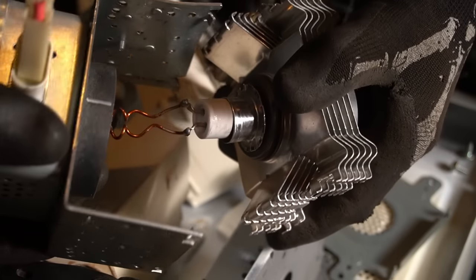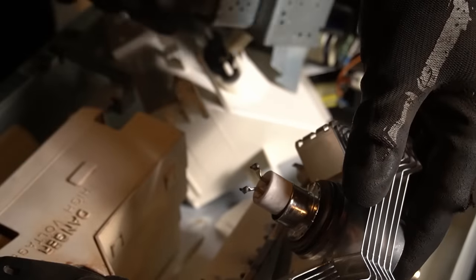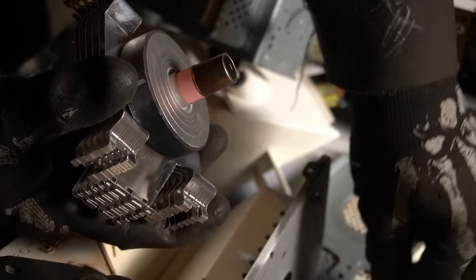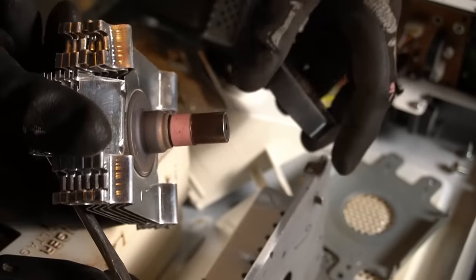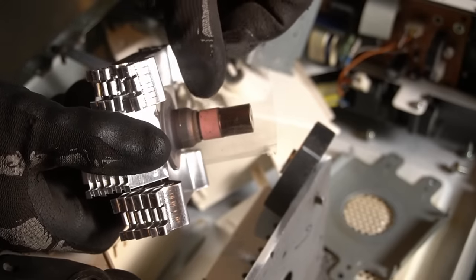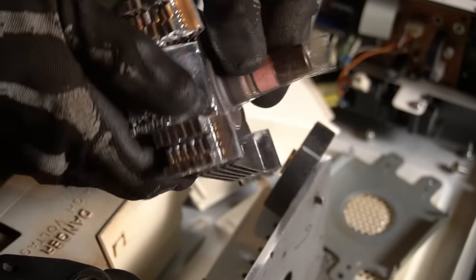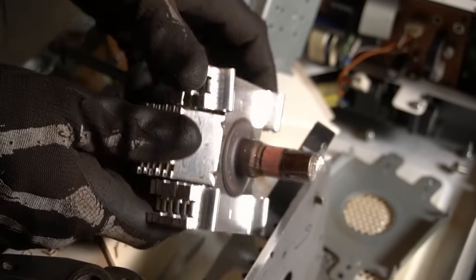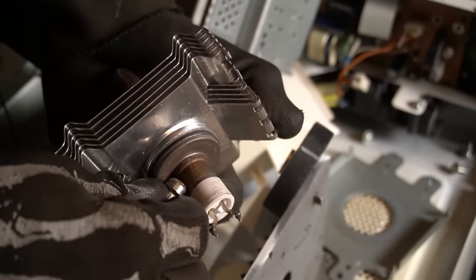Pulling the magnetron apart is fairly simple and there's a little bit of copper in there which we'll get to, but you want to carefully remove the magnet and the little bit of brass, because that pink ceramic is often a beryllium oxide compound which is extremely toxic if it were to get cut or shattered and turn into fine particulate. You do not want to breathe that in — it shortens your life a lot. So we'll wrap that in tape just to be safe.